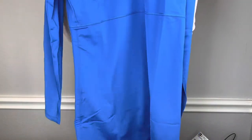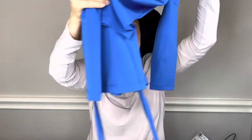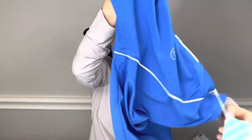And this is the size medium. I don't know how it would fit. I think it would fit good. I didn't wanna order a small, because if I order a small, it was going to be too tight. And I don't want this exactly for swimming. I want it for if we go to an excursion, like to another island, or if we go hiking somewhere, or if we do some type of activity, I can wear this dress and a legging under. Or a short, depending. Wow, I like this. I'm gonna try it on right now and show you how it looks.